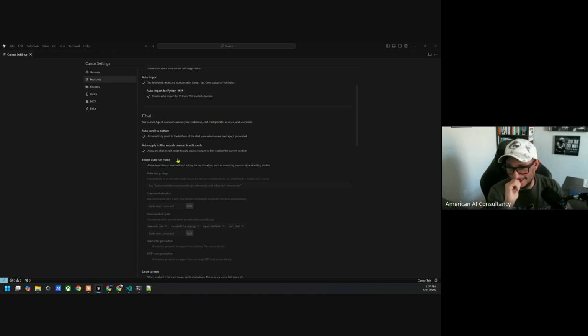In practice, I've not had the best experience with that because of context windows, and we'll get into context windows in a little while, why they're important and why you really need to think about the information that you're giving this thing. So by all means, if you want to play around with it, turn this auto run mode on, see what it does. Don't let it loose on a project that you're actually working on because it does some weird stuff when it starts to forget what you told it at the start.